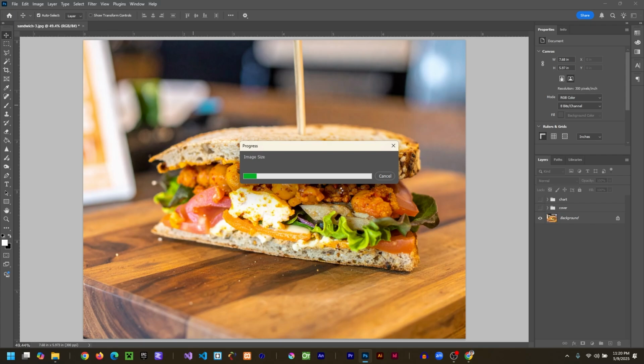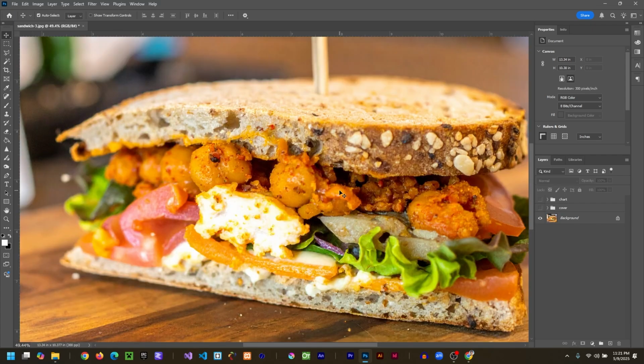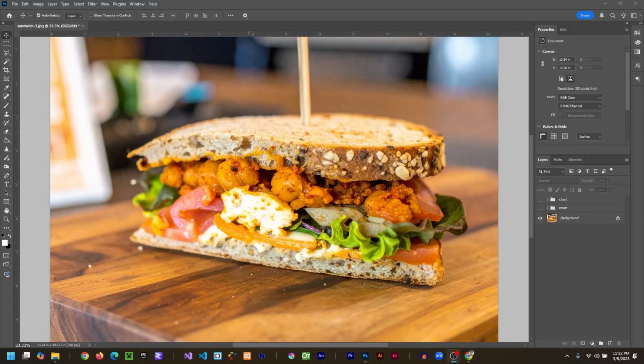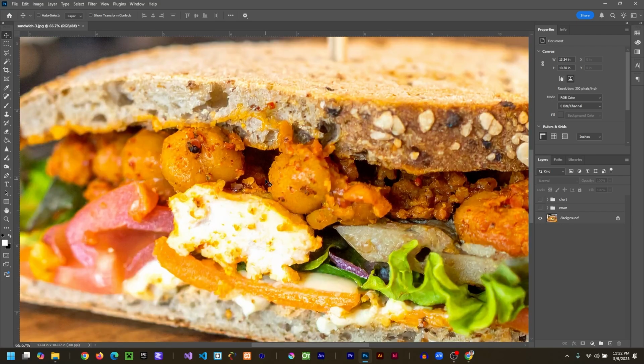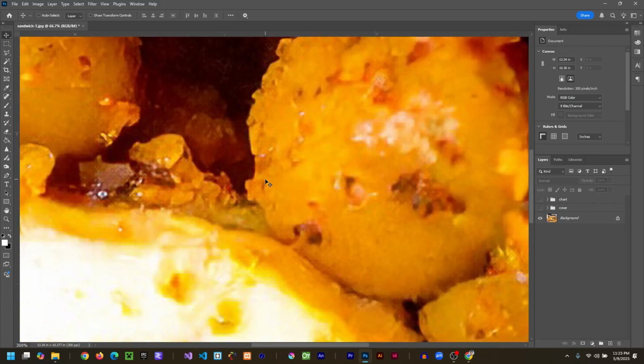Whenever I increase an image, if I have to increase it more than 10%, then I go back and find a different image, or go back and take a different image, or head back to the photographer and ask for a new one. Now the trick with Photoshop right now is we're working with a print image, but we're looking at it on a monitor, which is a web display. So even though it looks crystal clear here, when you zoom in quite a bit, you'll see there's a little bit of blurriness, even more so than there was before, on some of those high contrast edges.